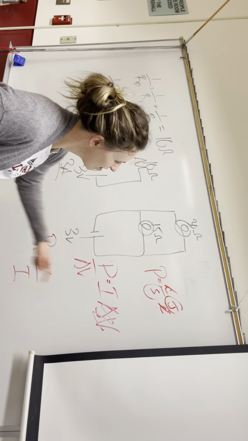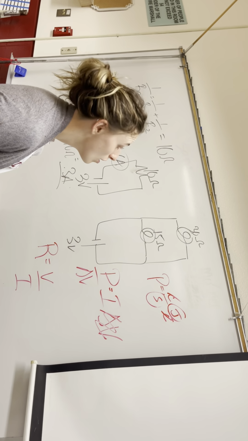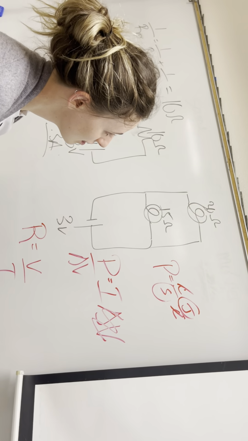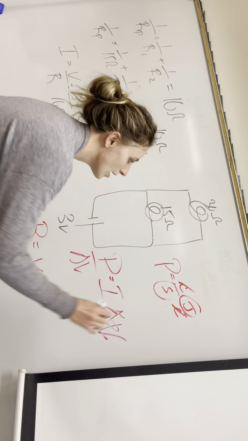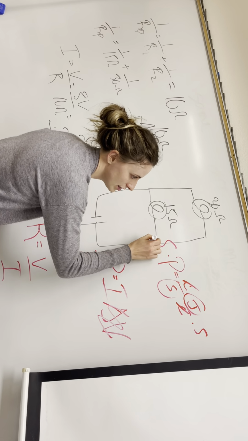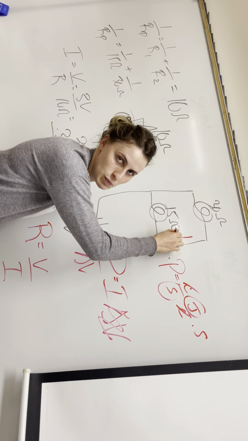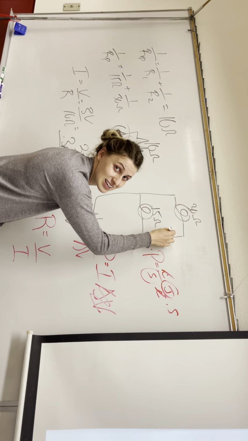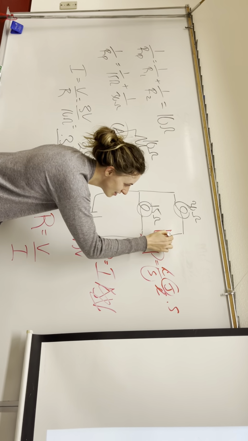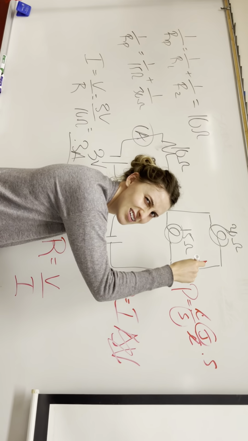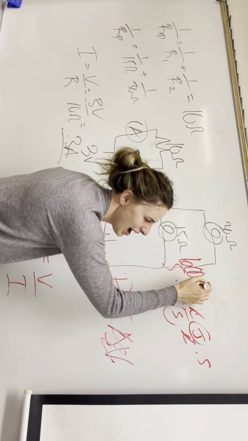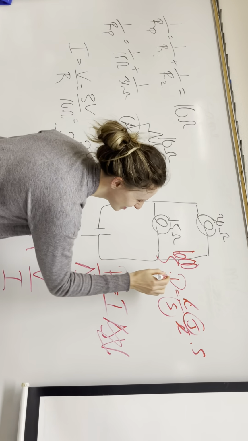If it was on for 10 minutes, what could we know? We could figure out the power as well. Well, if we've got the power, we could figure out the energy that it's converting, because you multiply the time over here. So if it was on for 10 minutes, that'd be 10 times 60, which is 600. Sorry, it's 600.